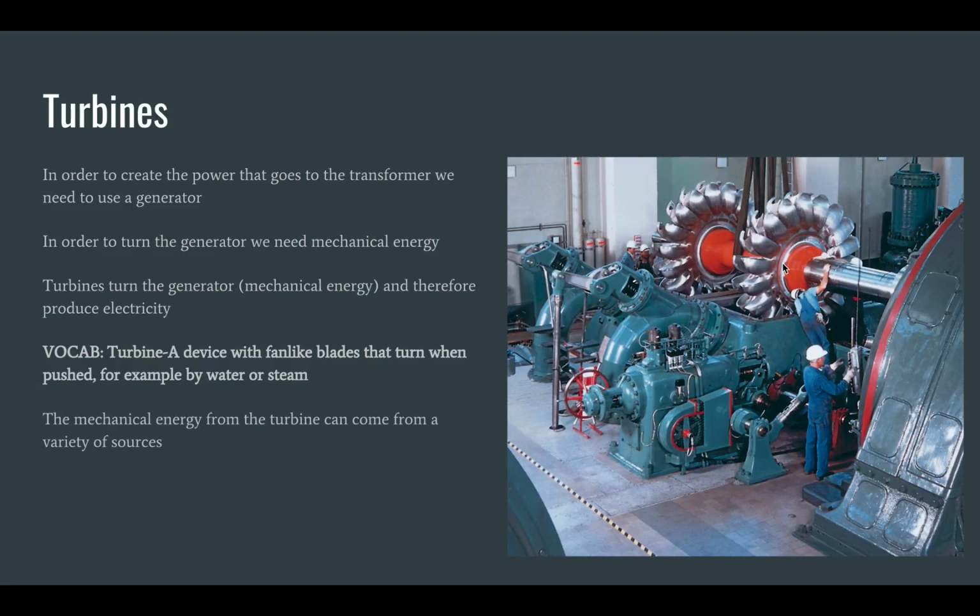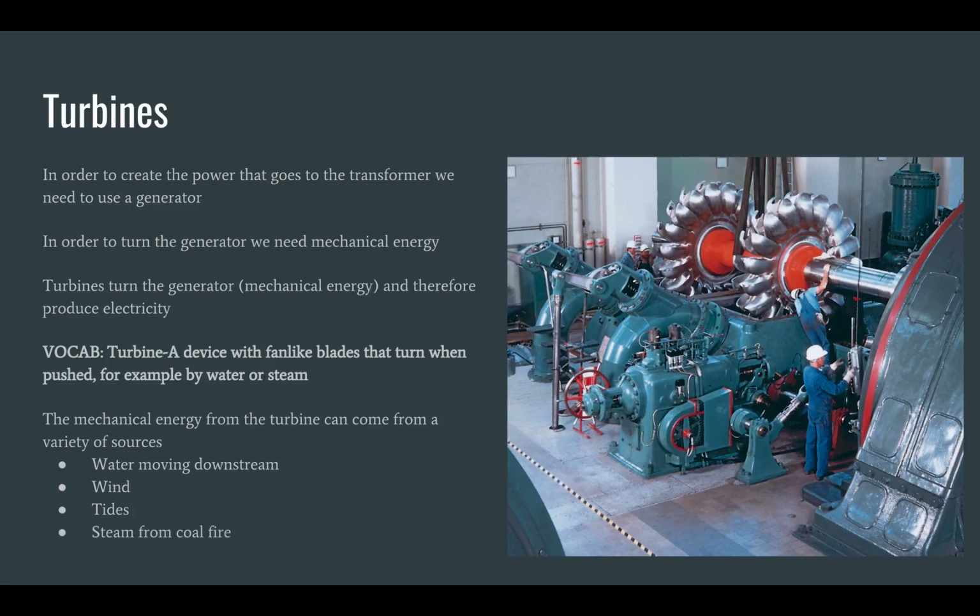What role does a turbine play in this whole process of electricity? How often are turbines used? Well, the mechanical energy from the turbine can come from a very large variety of sources. For example, you could have water moving downstream turn a turbine. So that's going to be something like a dam where the water turns the turbine. You could have wind turning a turbine. That's going to be those windmills and wind turbines that you see in farm fields sometimes. You can have tides turn turbines. So underwater, you have these turbines, these fan-like blades that move as the tide comes in and out.